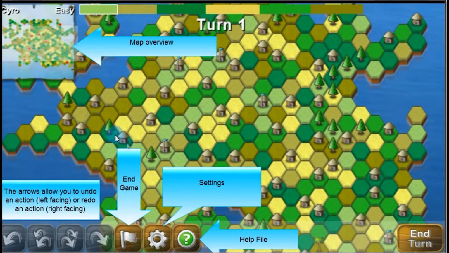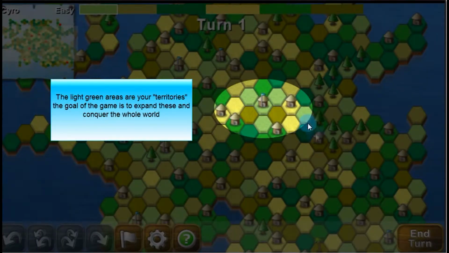When the game starts, you're always the first player to play, and this is the free version of the game. There's actually 5 opponents automatically selected. You don't have the option to change that. You'll notice all these little hexagons, certain colored areas are connected together, and these are what are called territories. The goal of the game is basically to expand all your territories, connect them together, and take over the whole world.